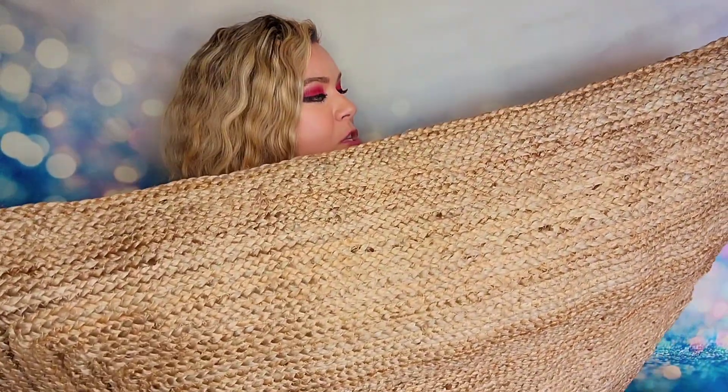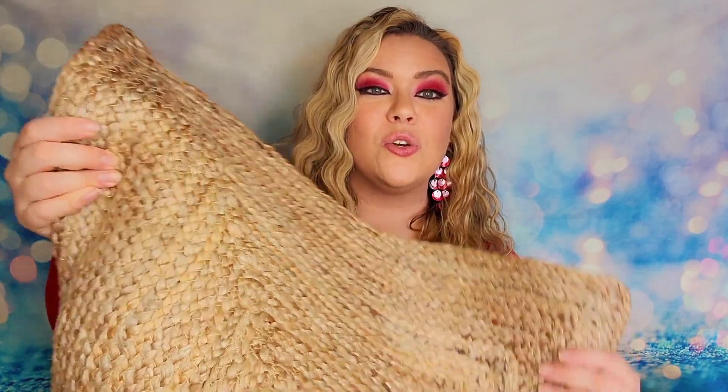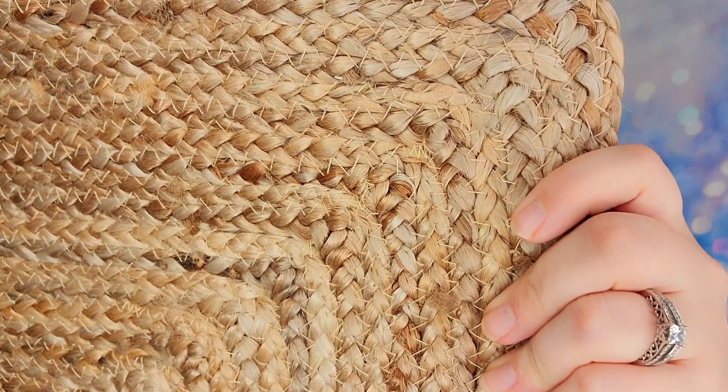We have a rug — and it's huge! Oh my gosh, it just keeps going! It's a rectangle — a braided jute rug, 100% jute, made in India. It is a very, very big rug. The tag says: place me in your foyer, bathroom, kitchen, or hallway to help catch the everyday dirt while adding a beautiful casual texture to your home. I can be vacuumed and cleaned with a damp cloth. We know this works because Victoria's already tried it — she's had it in her home and she already used this product and knows what it can handle. So I love that these are built-in tried and true products.